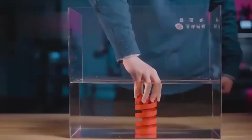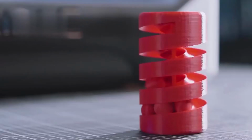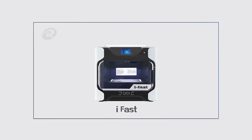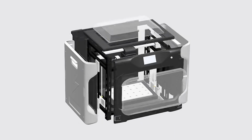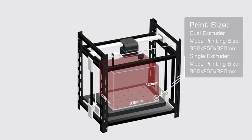A user-friendly touchscreen interface makes it easy to control and monitor the printer. 7. Wi-Fi connectivity. The I-Fast supports Wi-Fi connectivity, allowing for remote control and monitoring of print jobs. 8. Resume printing function.